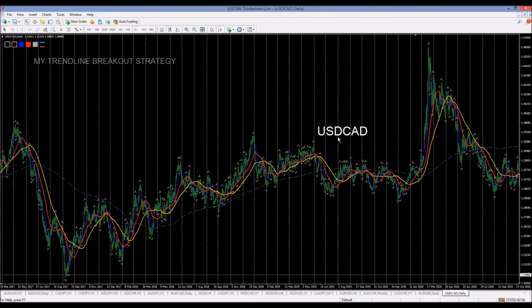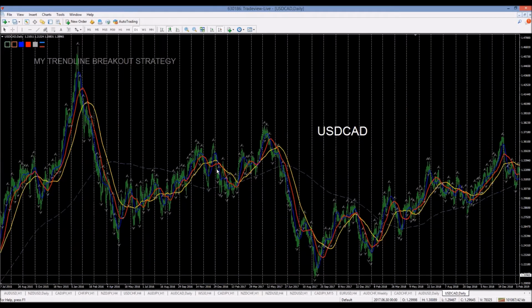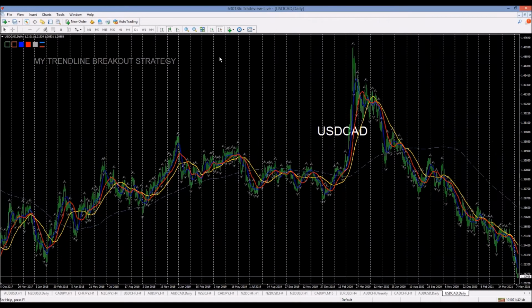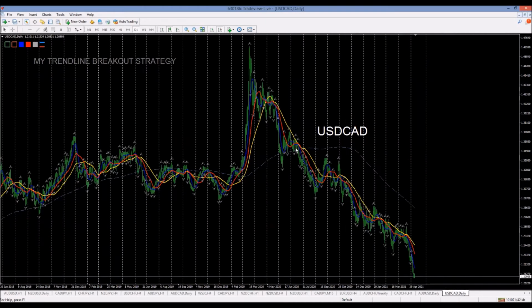We're looking at the dollar CAD. It's a beautiful pair to trade, has a long history. And we're going to go through some of that history. Recently, what we've noticed over the past several months is that this pair has just been in an absolute sell-off.